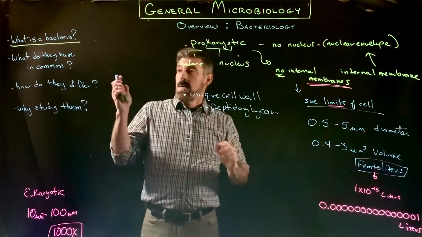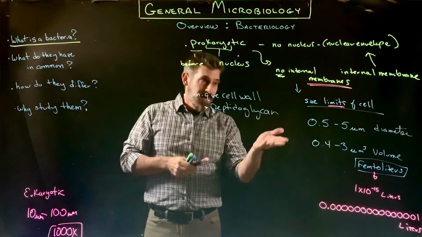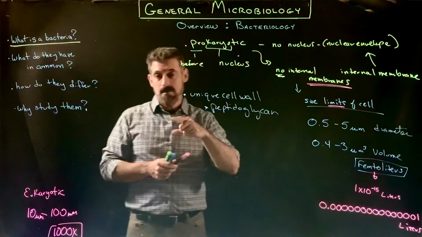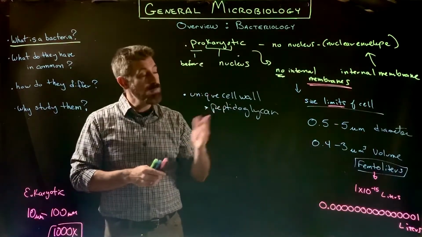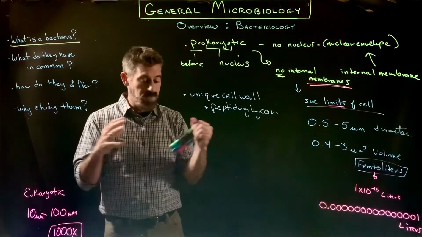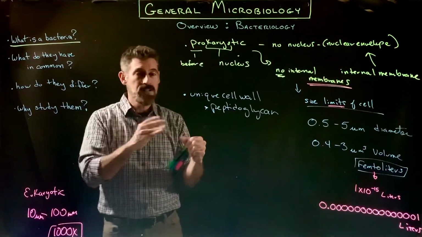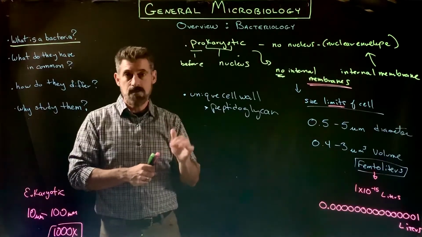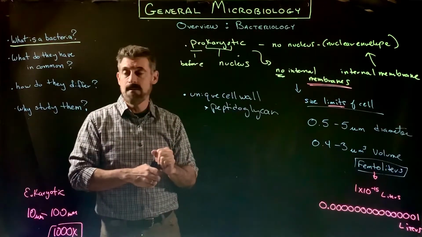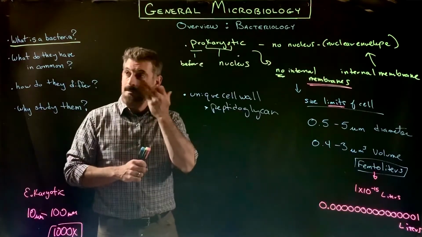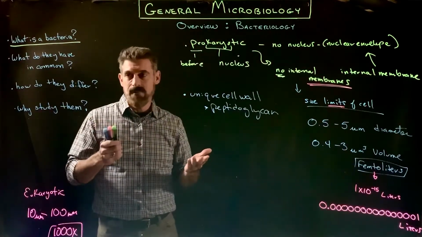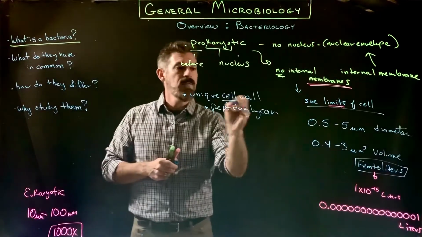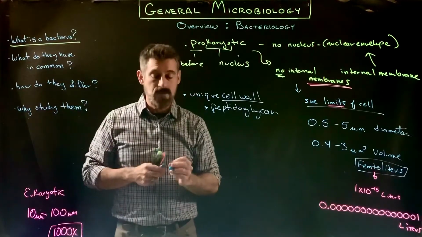So what do all bacteria have in common? Some of these things: they tend to be small, roughly in this size range. They don't have the membranes. We will have a lecture on other structures, though. They have some kinds of internal structures. They're not just a sac with liquid inside and stuff floating around. They have some organizational structure to that, and there are internal structures within the prokaryotic bacterial cells, but that's something else. So they can have that in common, but they can also be very different in that particular way. In general, the cell wall itself is going to be something common that they're all going to share.